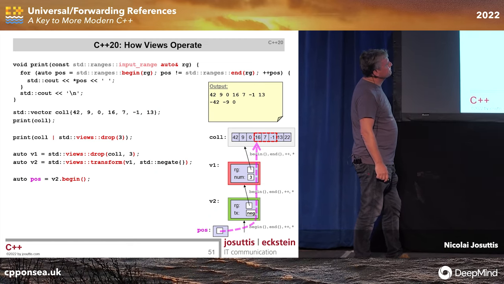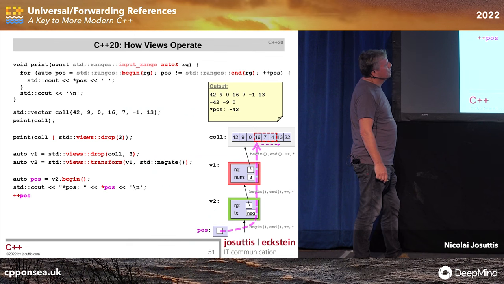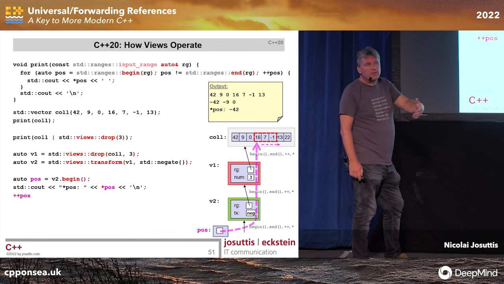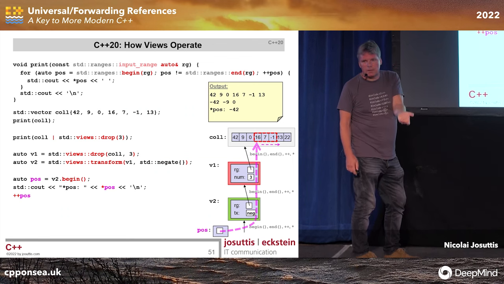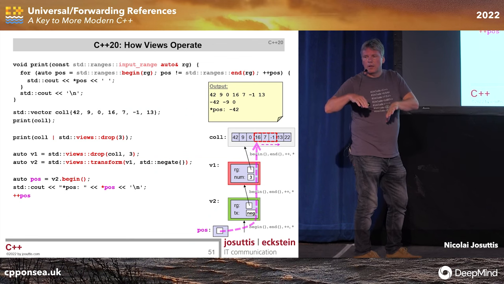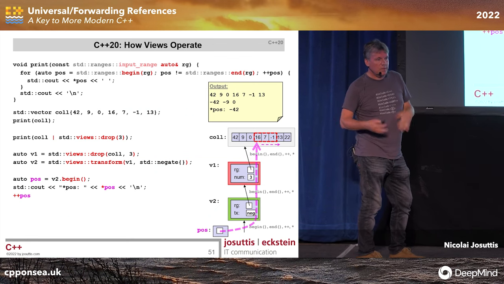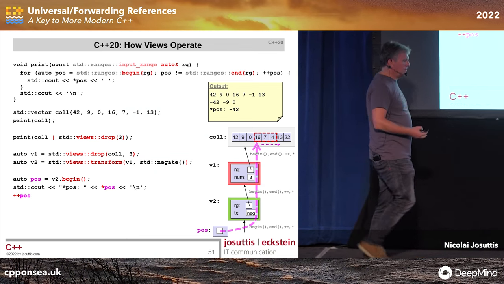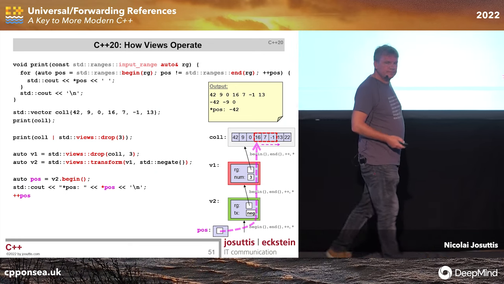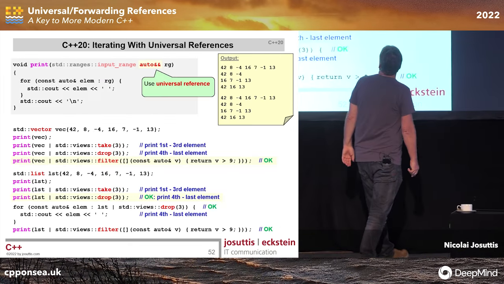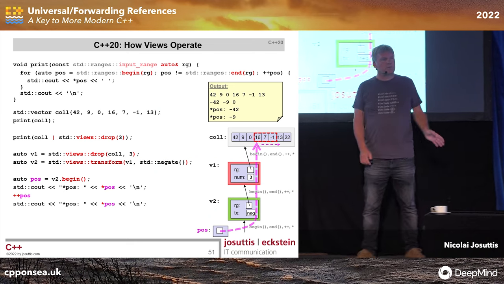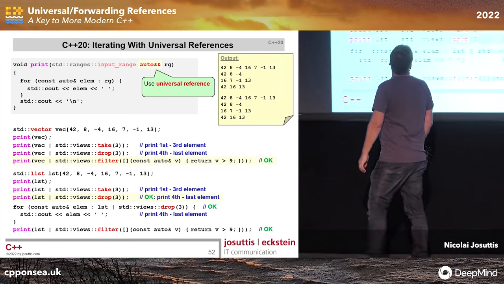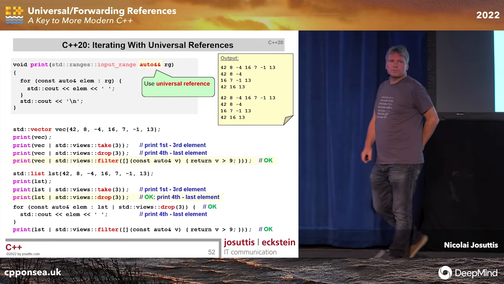So that's the reason we have this problem. And the same is true for filter. Again, filter wants, with the first call of begin, to initialize internally the location of the first element to cache it. And that means, yeah, it cannot be const. If that's not a useful application of mutable, I don't know why you have mutable in the standard, but that's a different thing. Okay, so what is the solution?